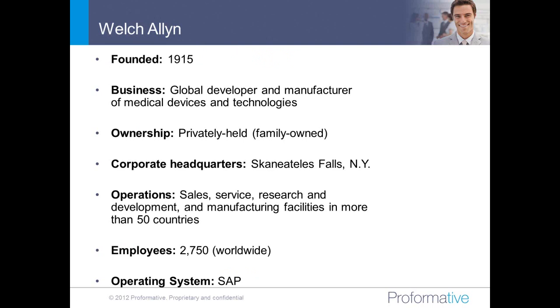Okay, thank you, John. I'd like to just give a little bit of background on Welch Allyn. We are a privately held, family-owned manufacturer of medical diagnostic instruments. We have over $600 million in annual sales. We're based up in the snow belt, in Syracuse, upstate New York, but we have a global presence in over 50 countries, and we deal in approximately 15 different currencies throughout the world. We are a fully integrated SAP company, and our IT is outsourced to IBM.